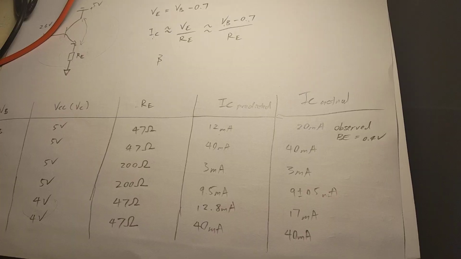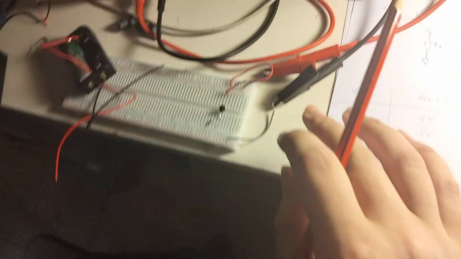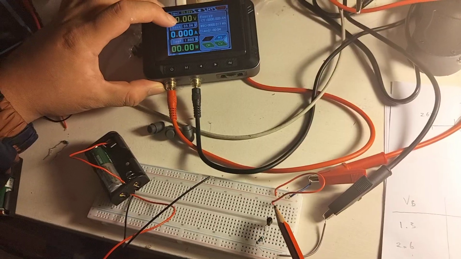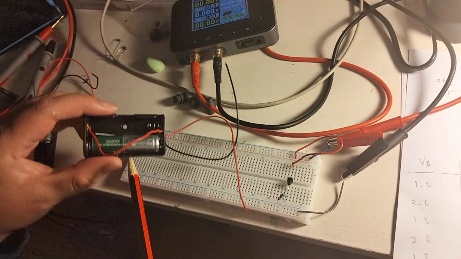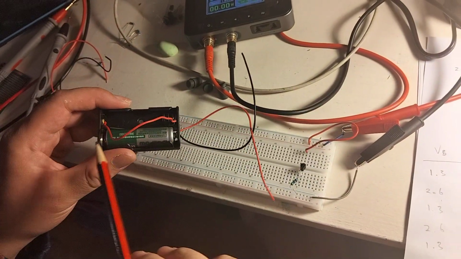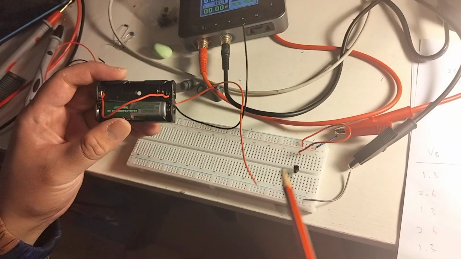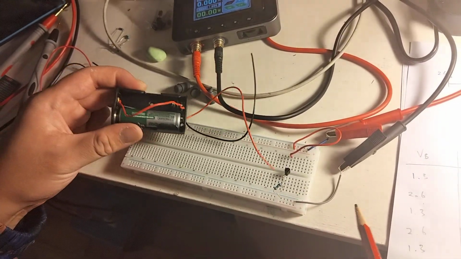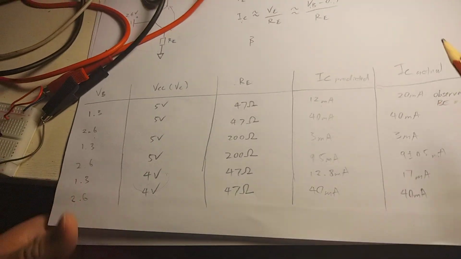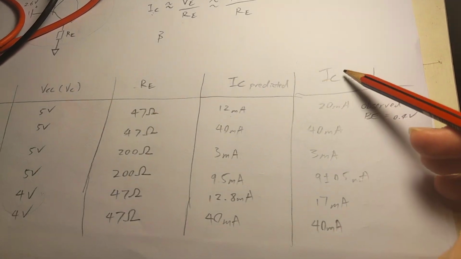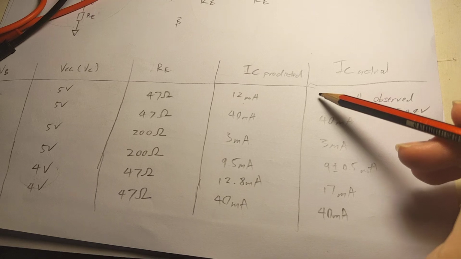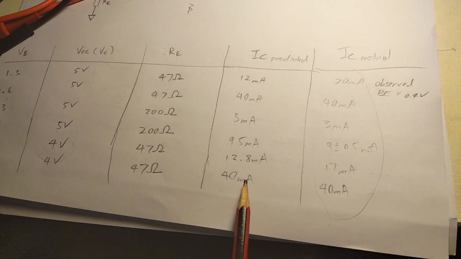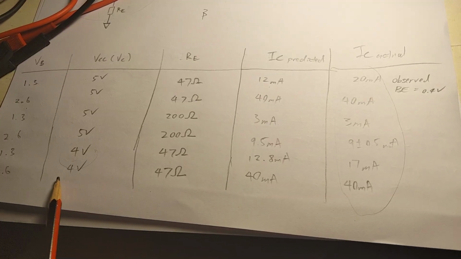So this is my setup. I've got a voltage supply hooked up to the collector terminal, and then I've got a battery, a single or double. I've shorted this one, so it's a single battery, which is hooked up to the base, and then there's a resistor on the emitter. And by varying these, I've created the actual results. So as you can see, most of these are pretty close. But there are some caveats.